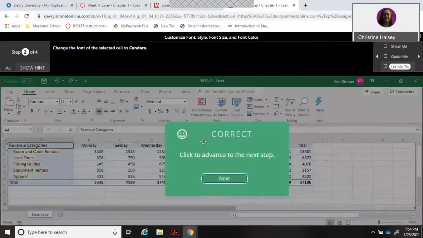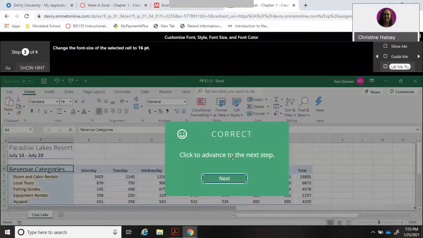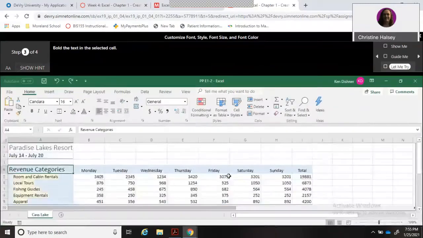Candara. And then they want us to make it 16 instead of 11 point font. And then they want us to bold it.